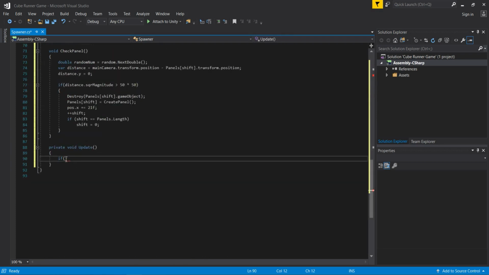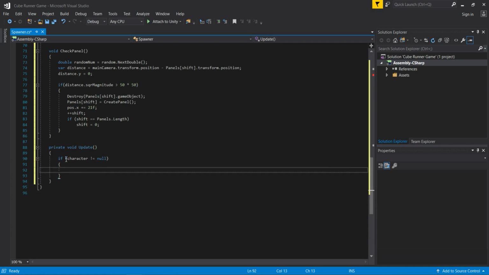Then, as we said, we are going to check if we have our character in this game. So we'll check here if our character is not equal to null, meaning if we have a character in the scene, we will make our camera follow our player, but we will make that effect or function later on.